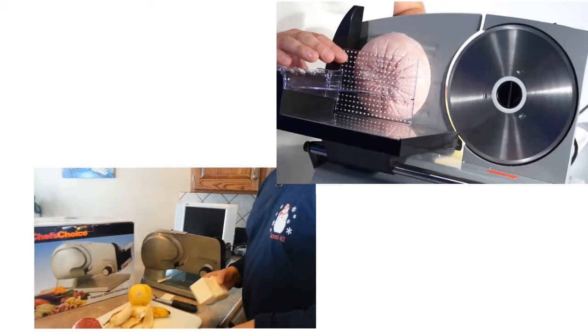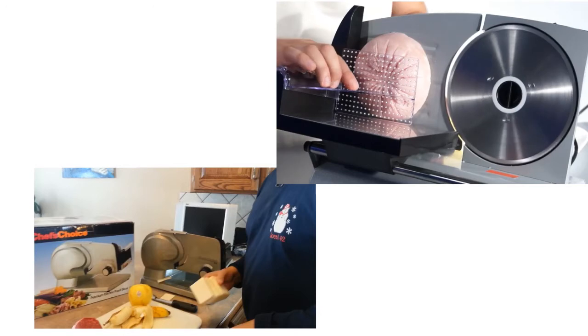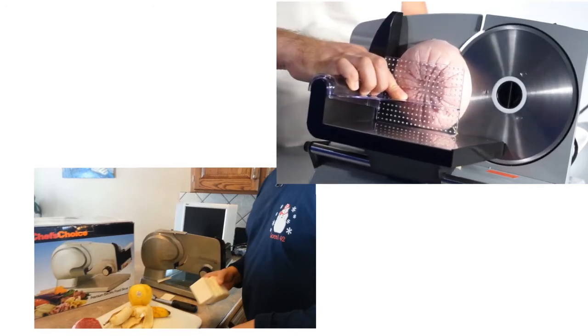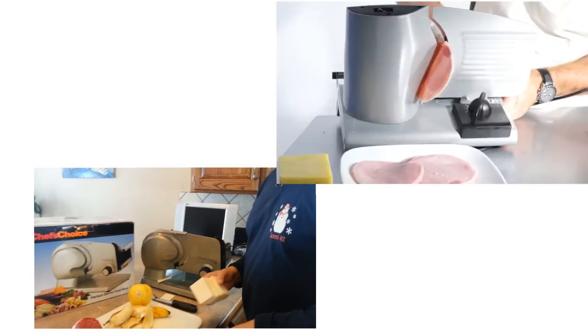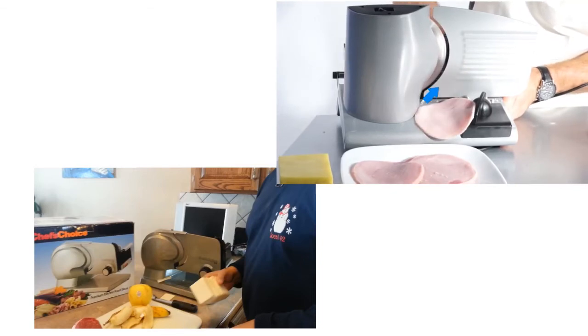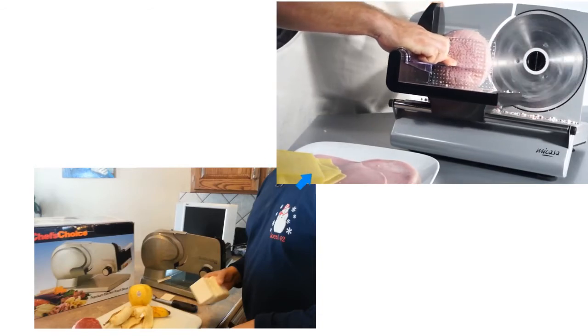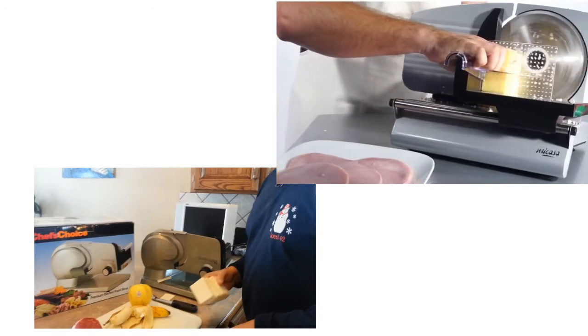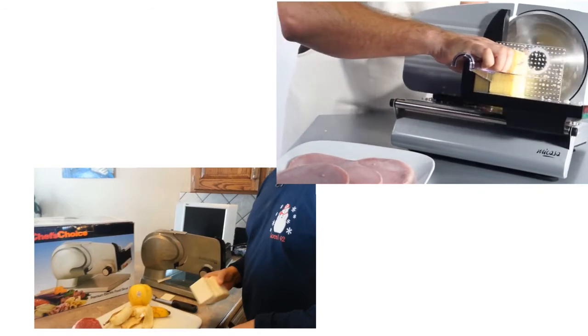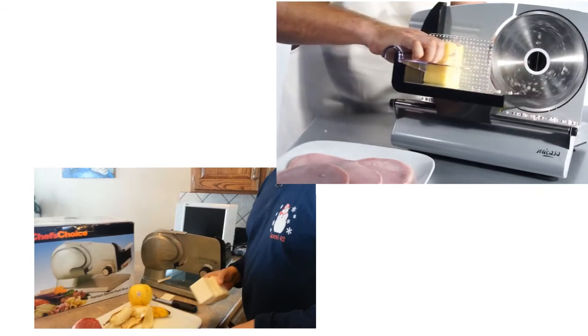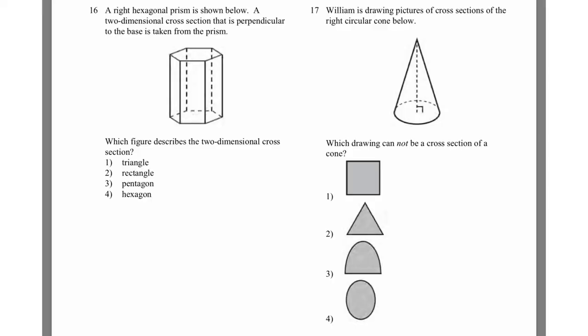And then here we have this cylindrical item, looks like a ham or something, and they're going to slice that. And let's take a look. So they're just slicing off the cross section, and you can see each cross section is just going to create a circle. And you can see here are some rectangular pieces of cheese that have been sliced, and that's the cheese that they use to slice it. So there's some images to help us figure that out. And then we're going to take a look at some problems.